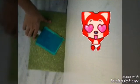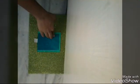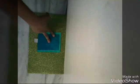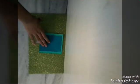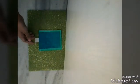So let's begin. So now I will be showing you the card. So as you can see, this is the card and I have made it on a jade blue or sea blue sheet of paper, and here I have sticked light blue sheet of handmade paper, and here we have a white pull-up. So let's see.